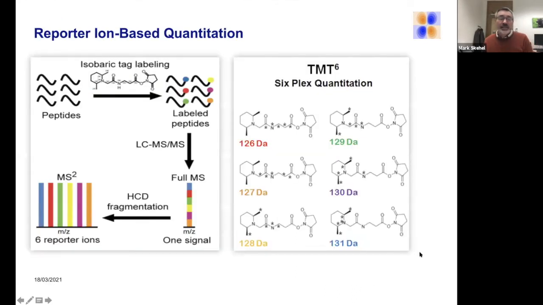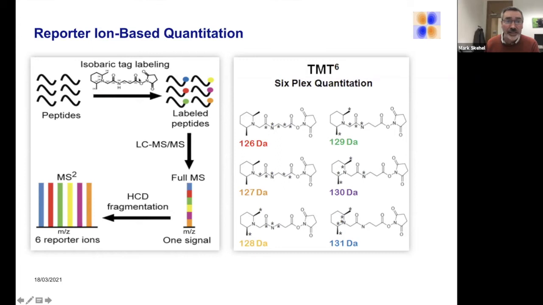Okay, so another approach to labeling, how are we doing for time? Oh, it's not too bad. It is TMT, tandem mass tagging. And to be honest, I think this is our preferred approach in the lab. Label-free and TMT are our two preferred approaches in the lab.